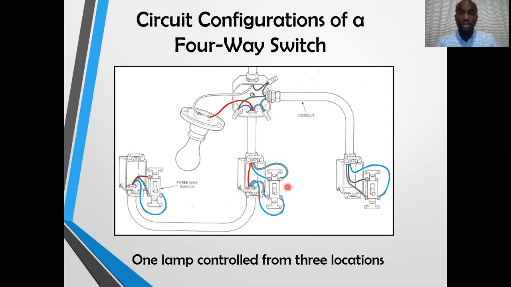Now, as I said before, if I wanted to add 4 locations, 5 locations, 6 locations, all I would have to do is establish my three-way switch on one end as my input and my three-way switch at the opposing end as my output, and between there I will install as many four-way switches in the same pattern as this one. So it is quite simple. And remember, none of these switches have on or off designation.